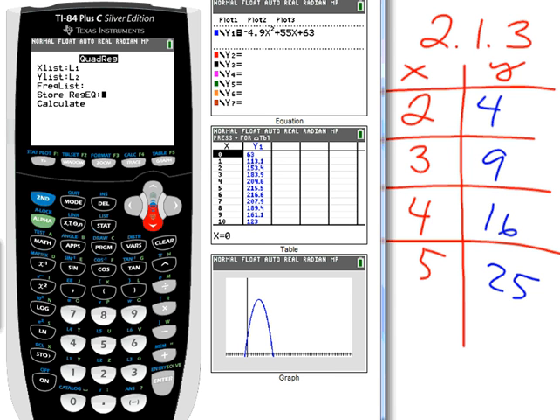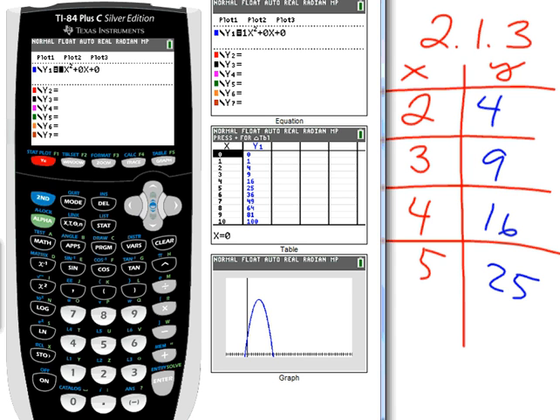I'm now going to put in my Y1, and here's how you do that. The Y1 is under vars, yvars, function, Y1. Okay. Now, if it fails right now, as I go to calculate, the other people would just hit enter. If it fails right now, it's probably because there's something on my Y1. If yours crashed, it's probably because there already was an equation on your Y1. So you can check that by going over here to your y equals and seeing if it put the equation in like it was supposed to.